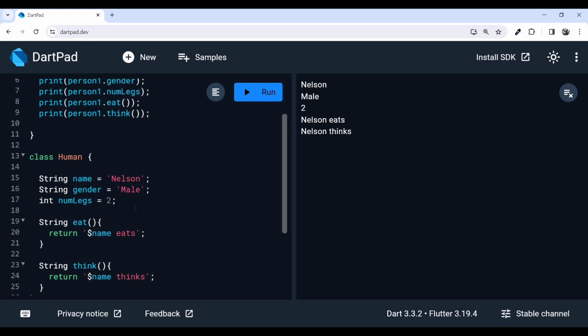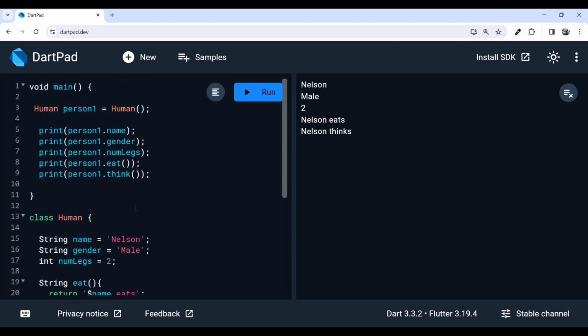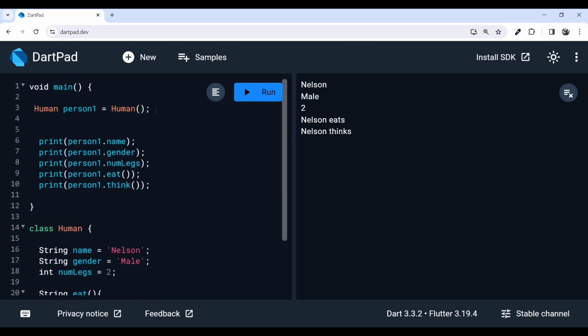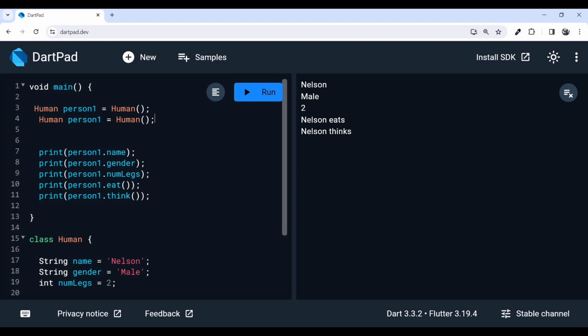You get? So how about if we have another human named Mike, take for instance, or we have another human named Dwayne? You get? So now let me go for Mike. So you can see if I come here now and create another instance of this class, let me just go ahead and duplicate this, and let me paste it here.